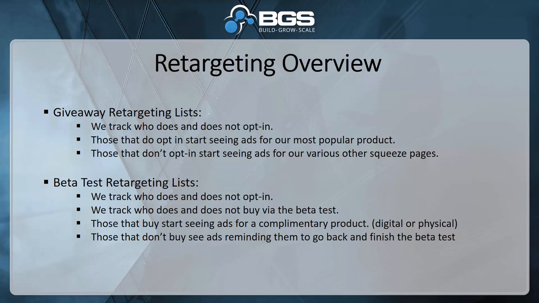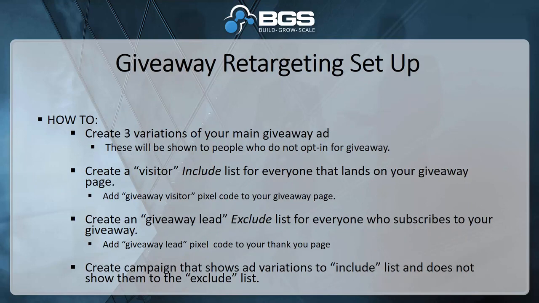But if you combine emails plus retargeting, you're getting even more effectiveness and reach. So how do we set up giveaway retargeting? Okay, so this is specific for a giveaway list building campaign. What we're going to do first is create 3 variations of our main giveaway ad, the ad that we run on Facebook for our paid ads.